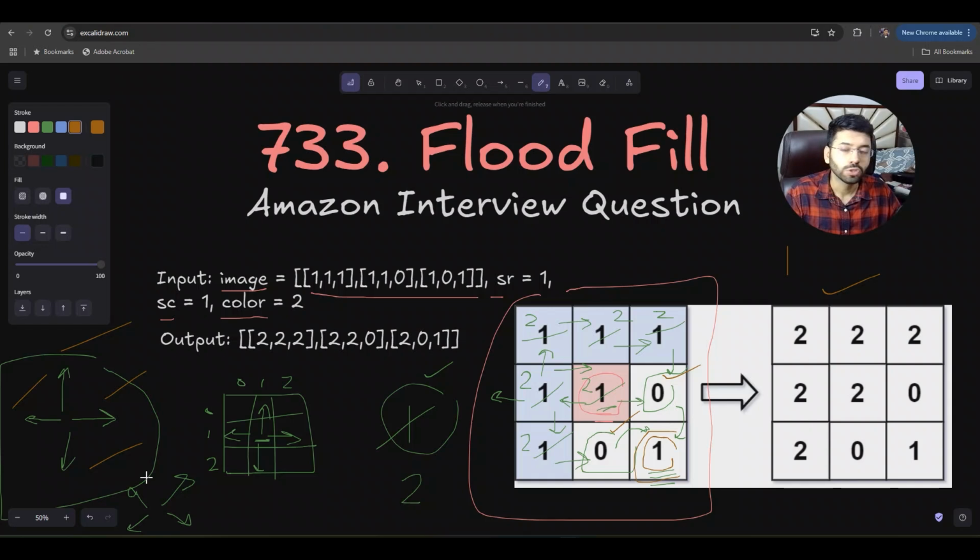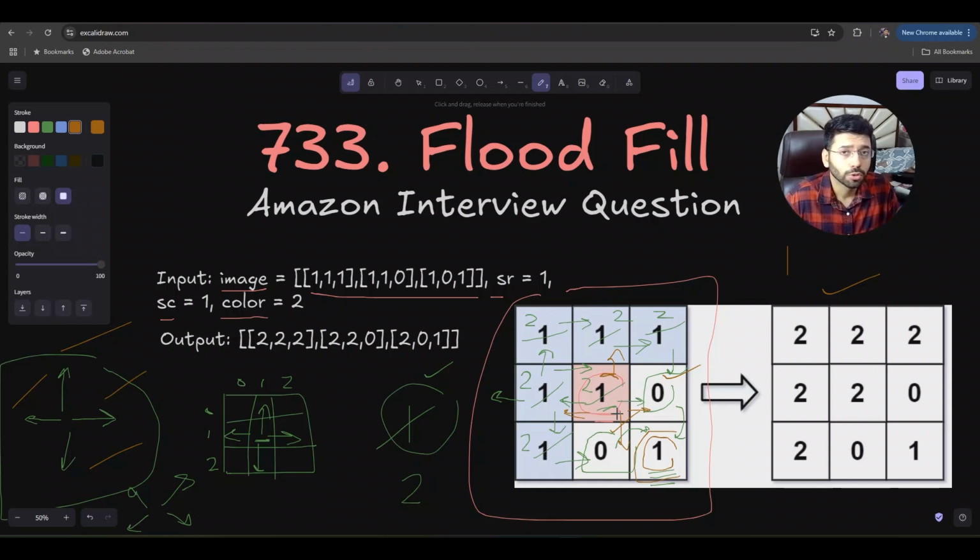In case you have any doubts, I would request you to take paper and pen, draw this 2D matrix on the paper and use the pen to see where all you can go. For example, in this cell you have 4 options. You can go top, you can go bottom, you can go left, you can go right, and it is not mandatory that you will go to the top first. You can go to any of the directions in any order. You can take top first, then left, then right, then bottom, anything that you want to do. But the only part is you can only take these 4 directions, you can't move diagonally.